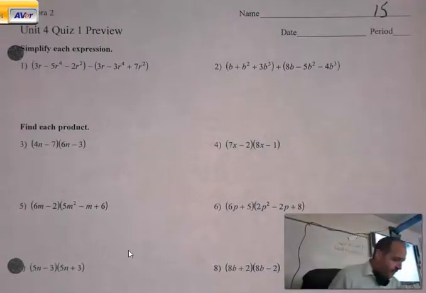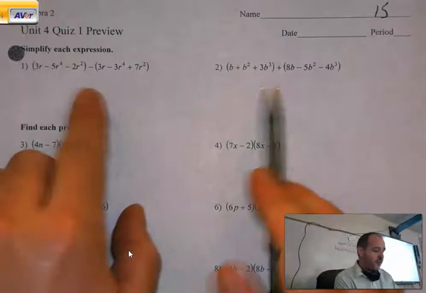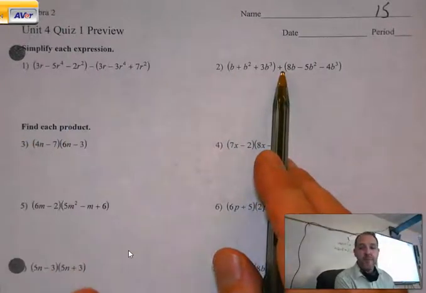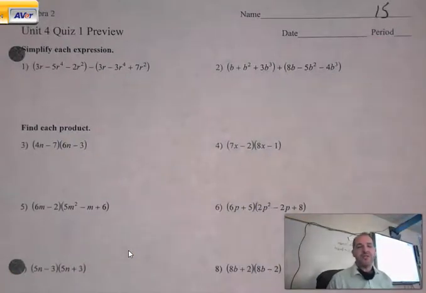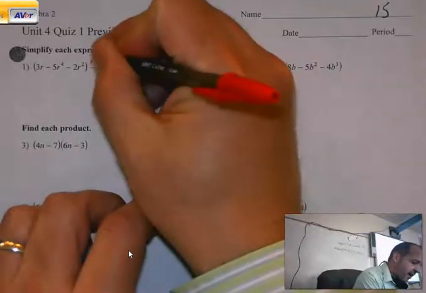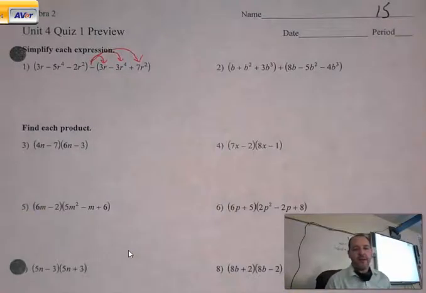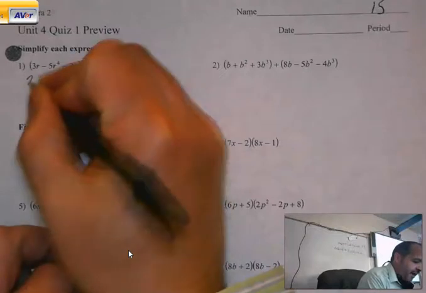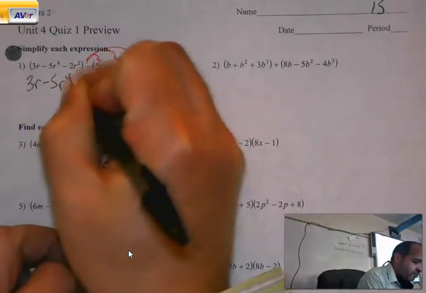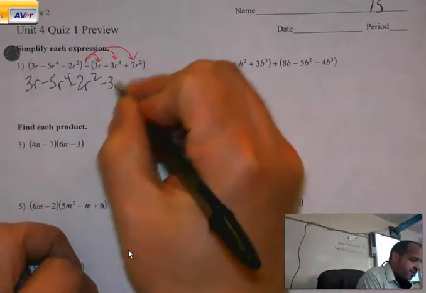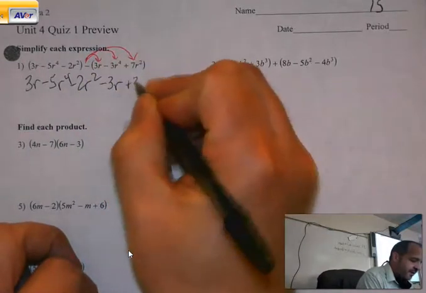Let's jump in. Now, when you're simplifying expressions, notice the difference between these two. One's plus, one's minus. Plus is the easy one. Plus basically means nothing is changing. You're just combining like terms and you're done. The minus, though, you need to watch out and make sure whatever's after that minus in the parentheses gets the negative. The stuff before that, not so much. But everything after is going to change signs.